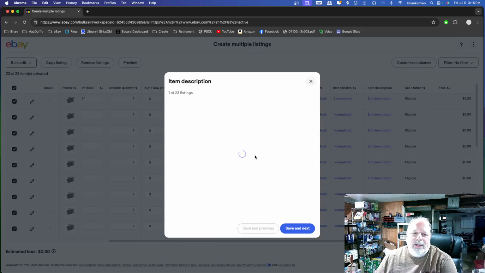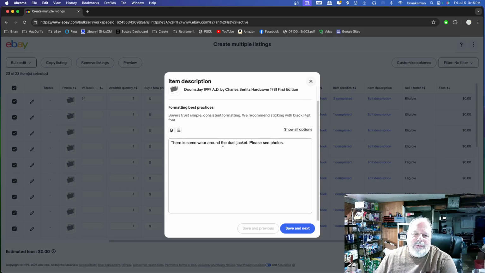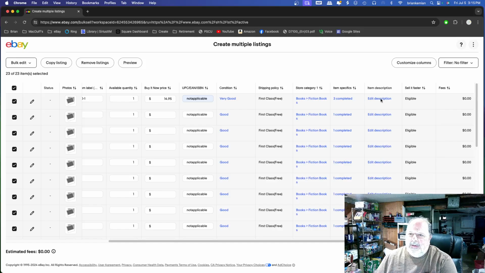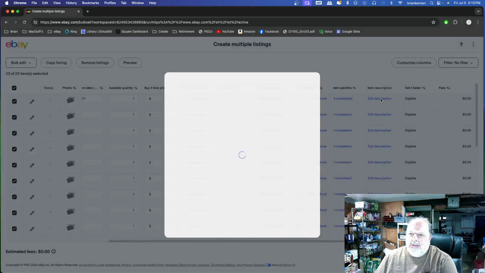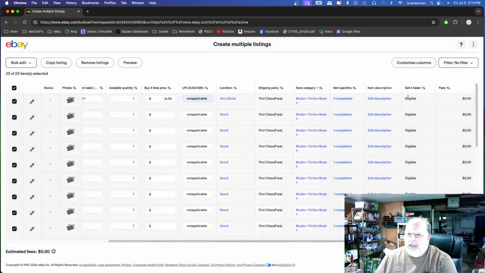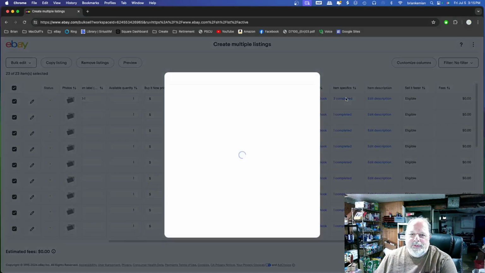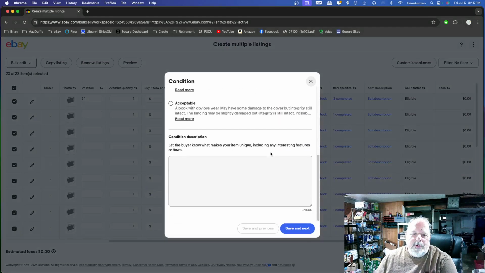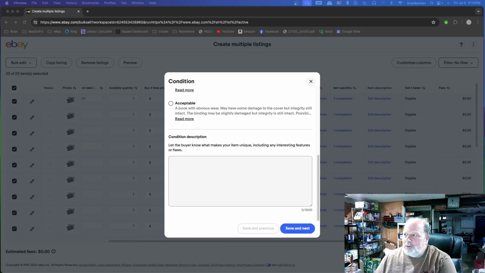All right, and then we're going to go back up here. The other one, that one's all done there. Let's double check and make sure it saved it. Yes, okay. It put it in there. And then under, oh no, it's under condition. This is where you can put in the description here. And you can put the same description. Whatever you want to put in there is what you can put in there.